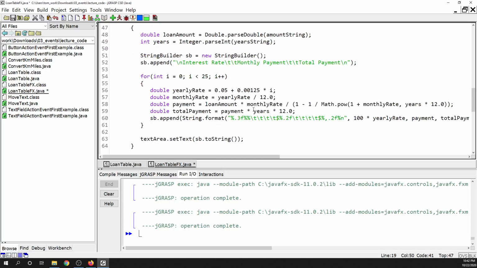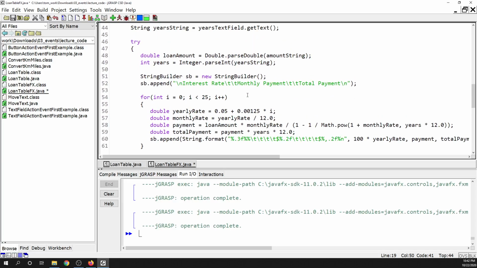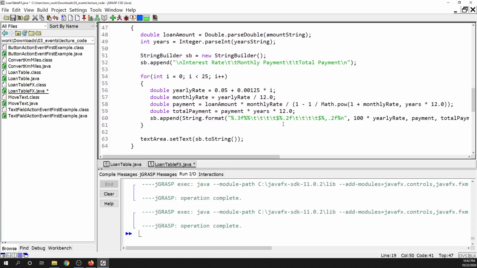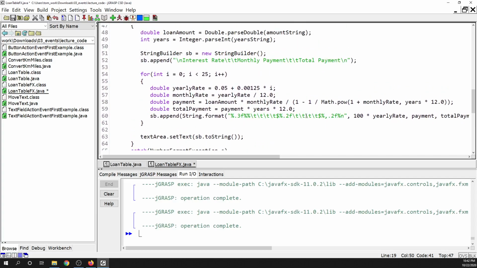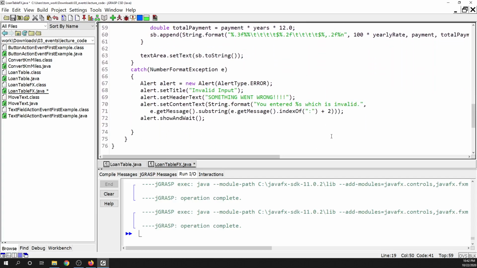So I guess this is probably the cleanest way, the way I've got it set up to show back to the user what went wrong. Okay. All right, and that is it on this one.